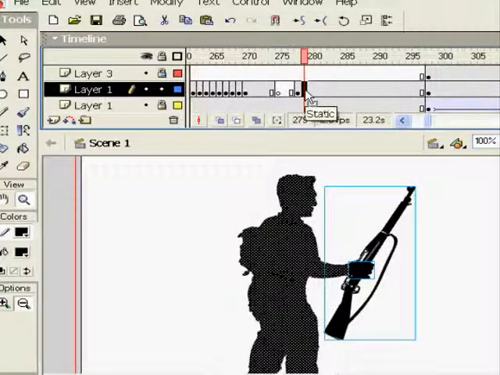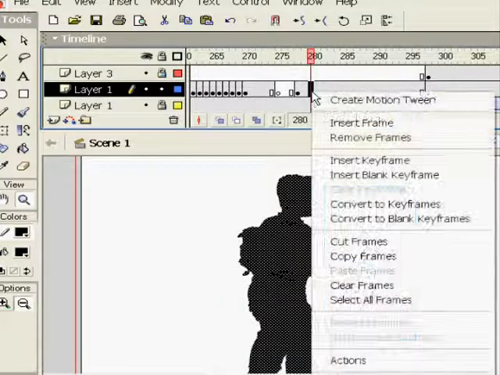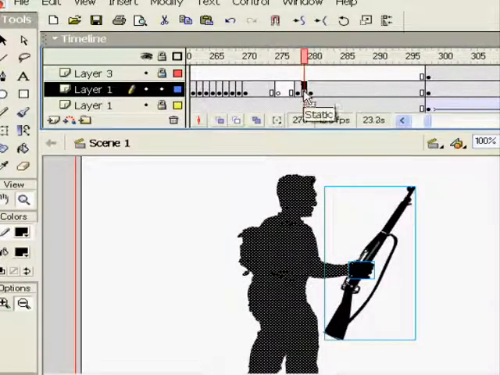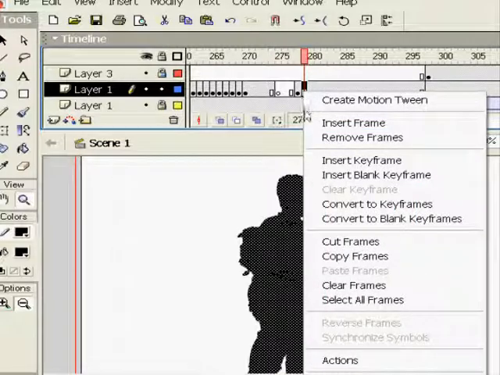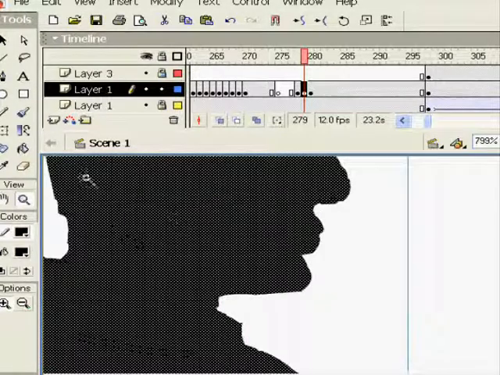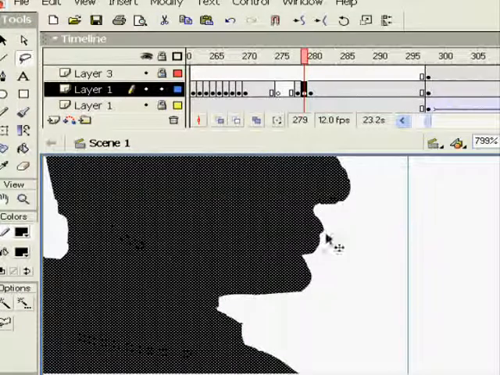And you want him to talk. Let's put in a keyframe up here. Insert keyframe. Let's do one where we cut his jaw and make him talk. So a keyframe is where there's a change in movement. So once again, I'm going to make it bigger so I can see what I'm doing with his mouth here. Grab my lasso.